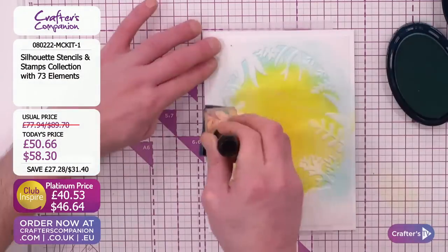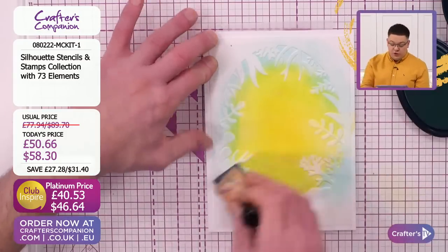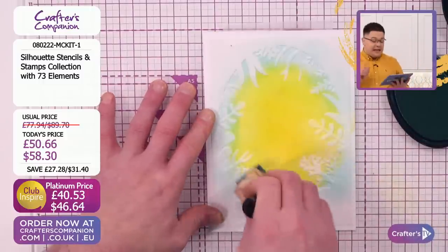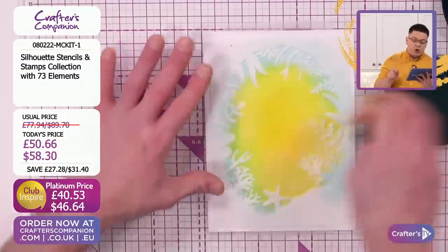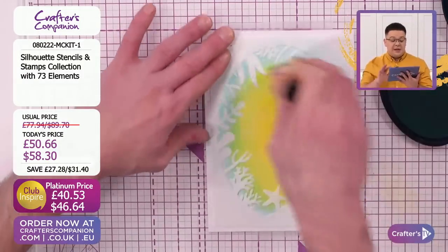Perfect. Loads of love for this. Maggie on YouTube says, I've had most of these, and so glad I'm watching this, I'm going to be making these along today. A lot of love for the stencil stamp sets. Pammy said, these are awesome, one of my all-time favourite purchases.